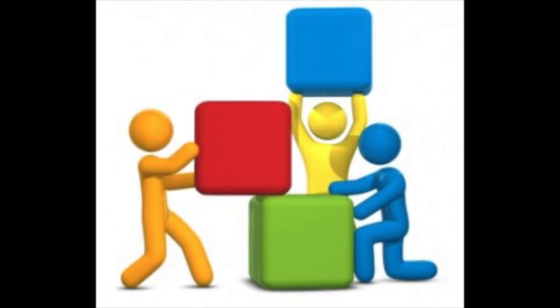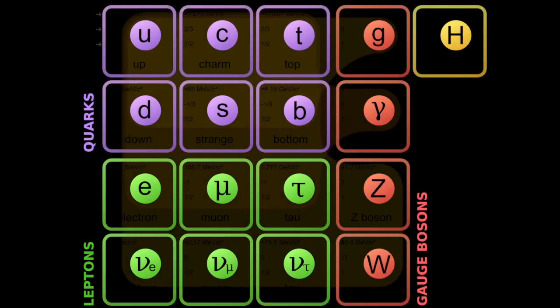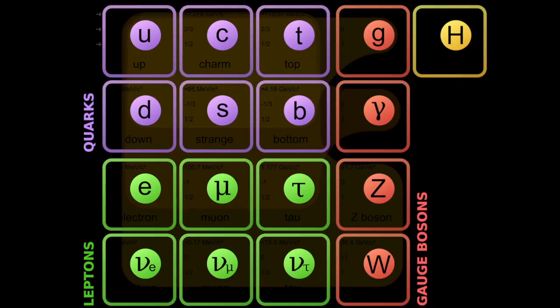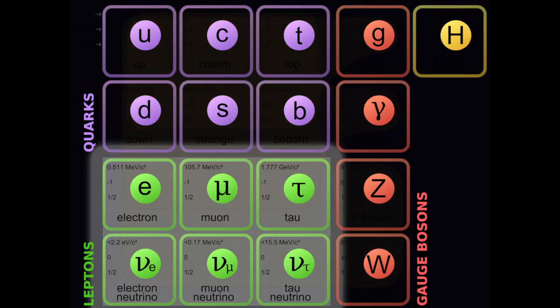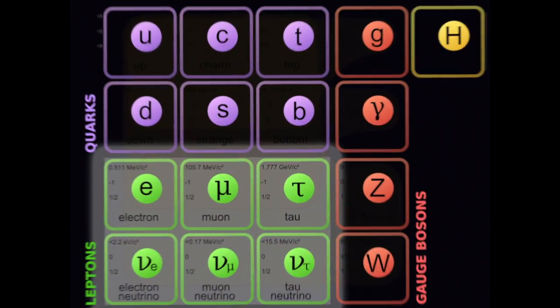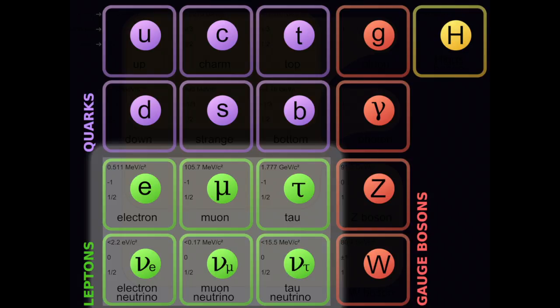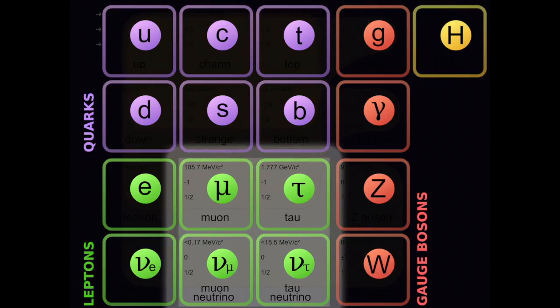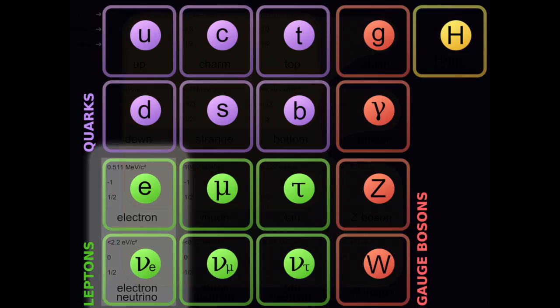so small, in fact, that we call them fundamental, which means we can no longer break them down. Each one of these 15 fundamental particles is organized into 3 groups: leptons, quarks, and gauge bosons. The first group, leptons, are characterized by their 1/2 integer spin. This is comprised of electrons, muons, and taus. Muons and taus are just higher energy versions of electrons.